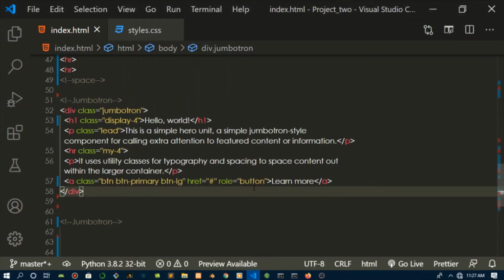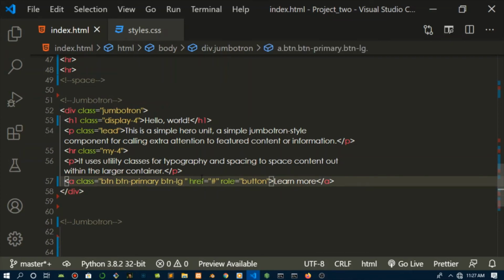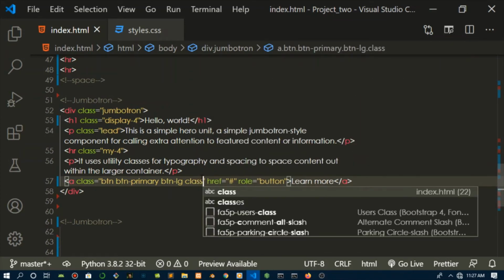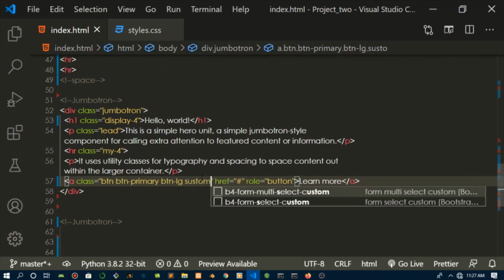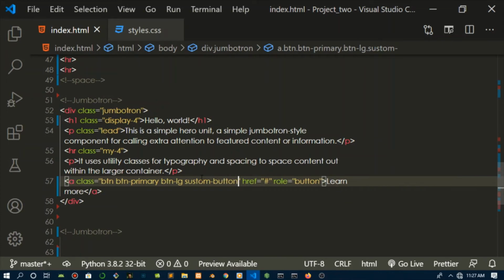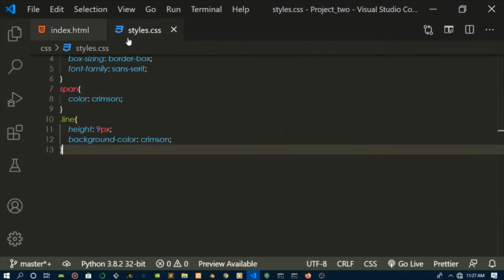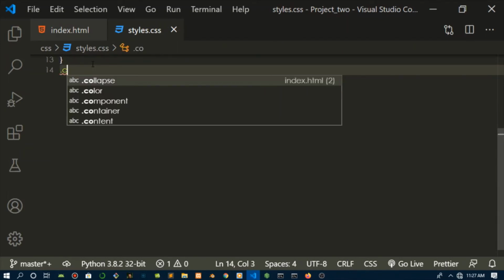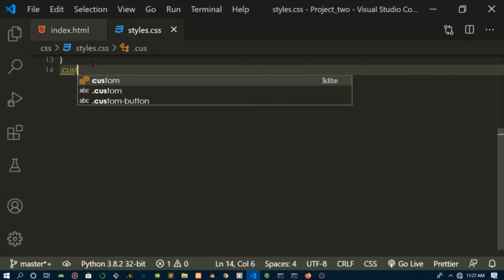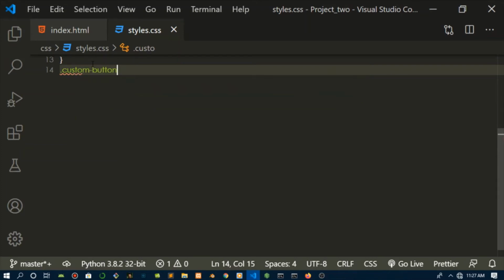So I'm going back. I'm going to give it a class of custom button. So that has the Bootstrap class, so I'm just going to give it my own and say custom button. Okay. So let's get back to the styles. I need to eliminate the border radius.